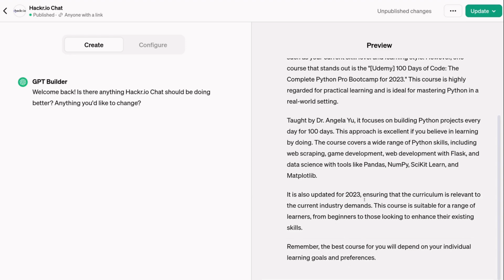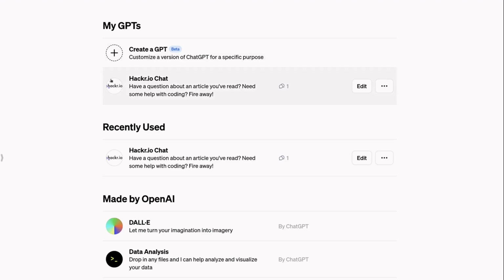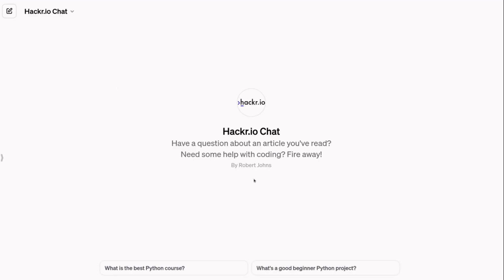That's really helpful. Now, as it's done this, let's consider continuing on with our testing. We'll do this outside of the preview. Click on the back arrow in the top left, and we return to the ChatGPT Explorer page. We can now see our own GPT model underneath the option to create a GPT. This is where it lives, and we can access it by clicking on it here. Let's do that and continue with our testing.